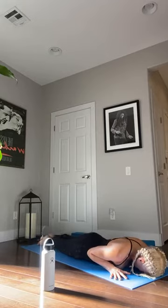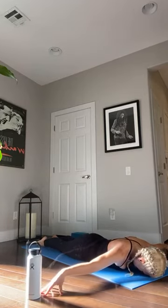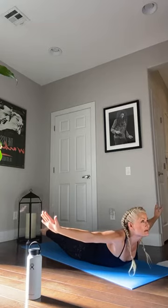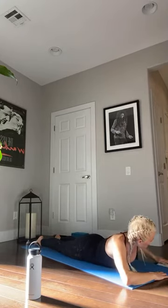Okay, from here, we're gonna do Purna Shalabhasana, full locust. So arms out to the sides like airplane wings. Inhale, arms, body, head, legs, everything lift up. Chest up, eyes up. Spine strengthening. Chest up, eyes up. Look up. Come up. Three, two, and one. Release. Make a pillow with your hands and forehead on the top of your hands. Just making a pillow. You're breathing.